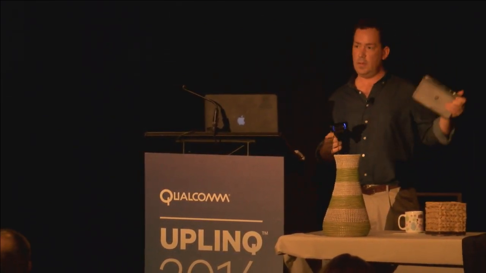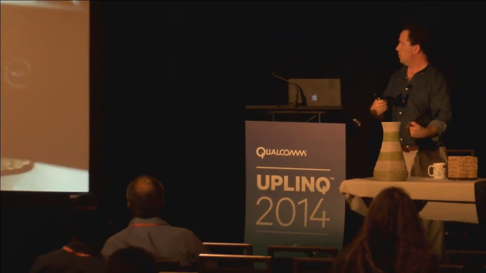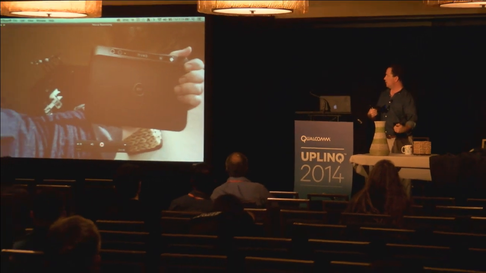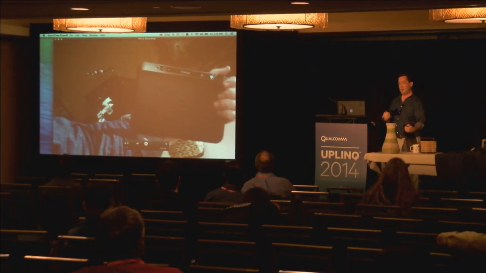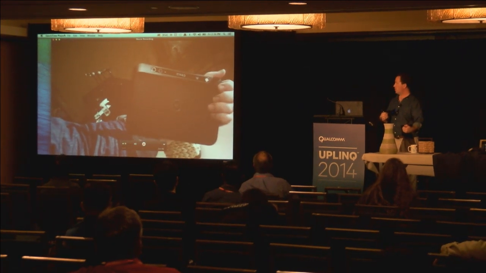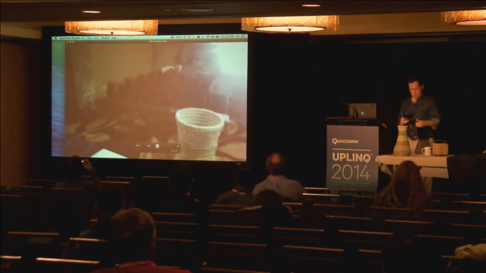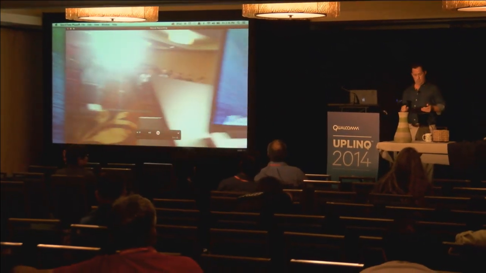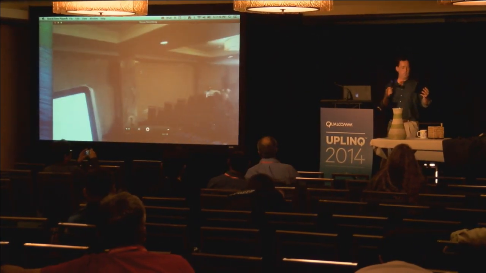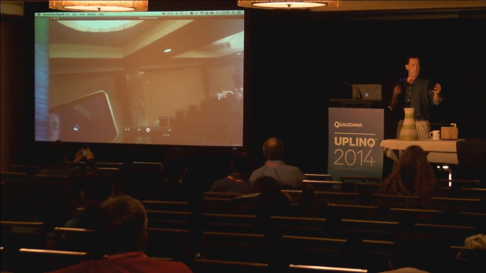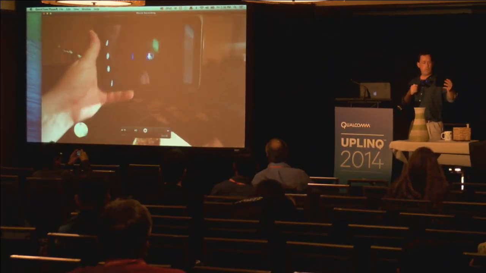So this is the Aquila device. What you can see on the back here is that it has an IR laser, a standard RGB camera, and then another camera to pick up the IR laser, so it receives it. That's the IR camera. But it basically has the laser, the camera, and then a standard RGB. This is a little bit dark for what I'm trying to do, but we'll just see if I can get you a decent view.